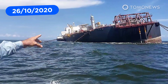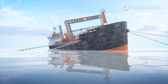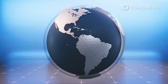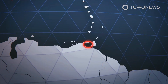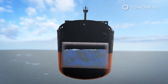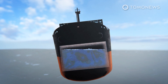Shocking images show a massive Venezuelan oil tanker tilting dangerously near the island of Trinidad in the West Indies. According to CBS News, the giant ship is carrying more than 300 million liters of oil and is anchored in the Gulf of Paria, a gulf only around 100 kilometers across, between Venezuela and the country of Trinidad and Tobago. The Venezuelan tanker has been parked in the Gulf for nearly two years, carrying around 1.3 million barrels of oil — that's about five times the amount of oil that the Exxon Valdez famously spilled in 1989.